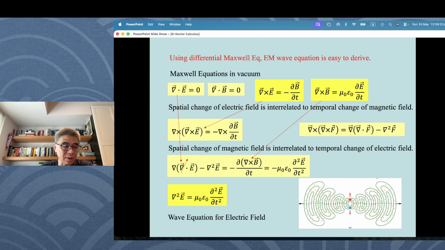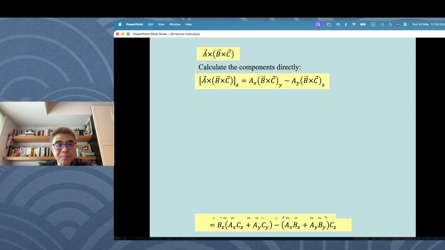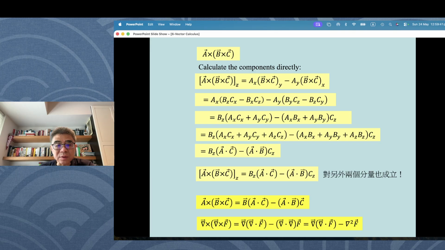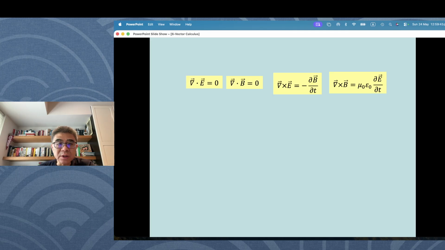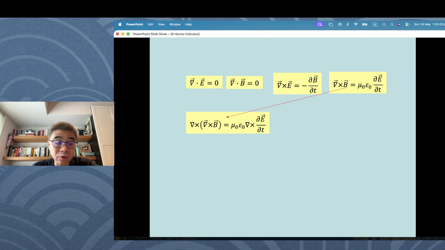I will turn it into a form familiar to us later on the next page. But now I will tell you this equation is not only satisfied by electric field. You may ask, how about magnetic field? Yes, if you are asking about the magnetic field, I can derive an equation for the magnetic field in vacuum. Again, the derivation is quite similar, actually almost identical to what we have for electric field. Here, we use the third term, the fourth term, and take a curl of both sides.